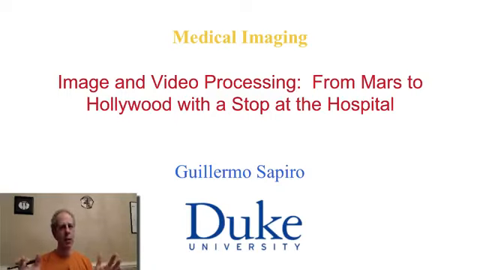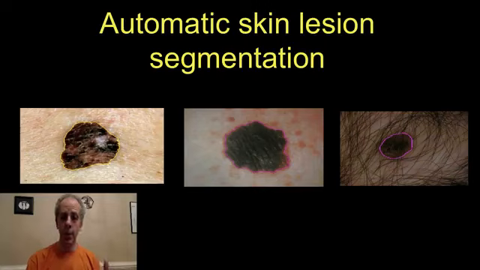Now, medical imaging is very, very different than many other areas of image processing. One of the differences is that very often we start the investigation, we start the work in medical imaging, with a problem presented to us. Let's see a couple of examples of that. Here we see images of skin, basically just regular pictures of the skin with potential lesions, potential cancer lesions.